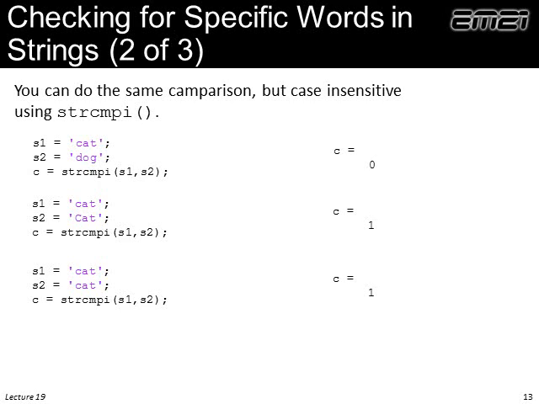Then there's another command, strcmpi. Let's see what happens here. We compare cat and dog, we still get a 0. Now we compare cat to cat, and there's a case difference here, but here they're saying they compare. So the I means insensitive. We're comparing strings, but it's case insensitive. And of course, if we compare cat to cat with all the same case, we still get 1s.